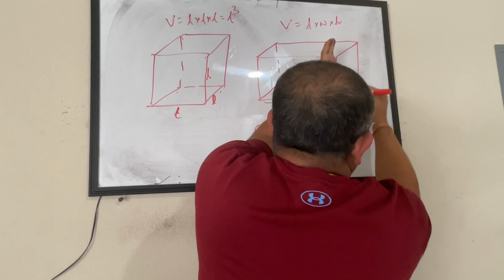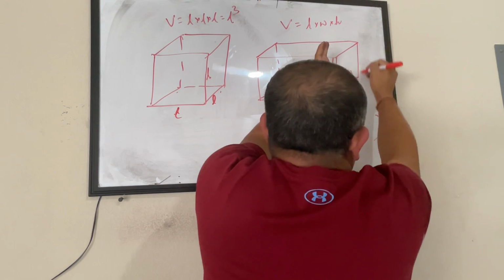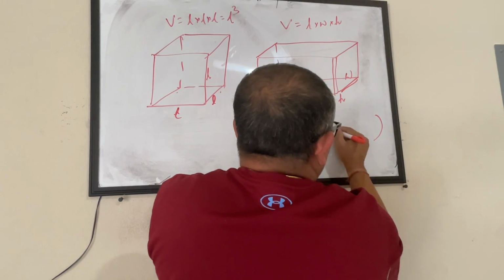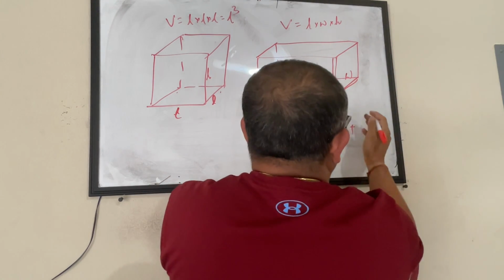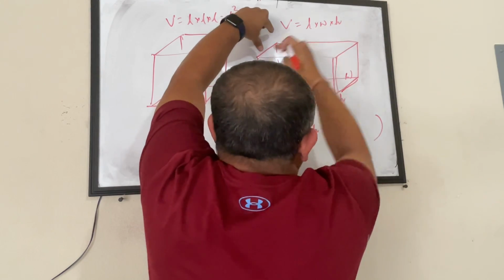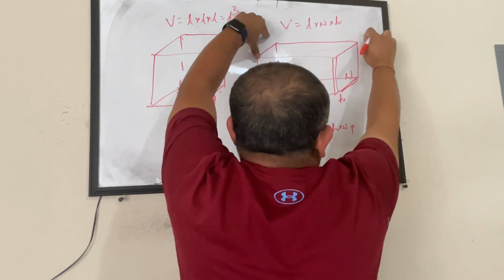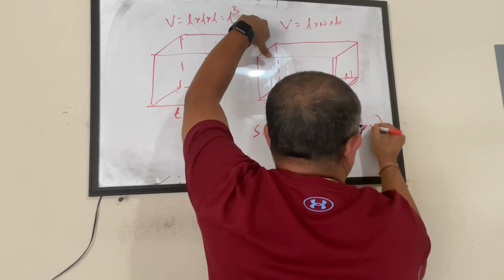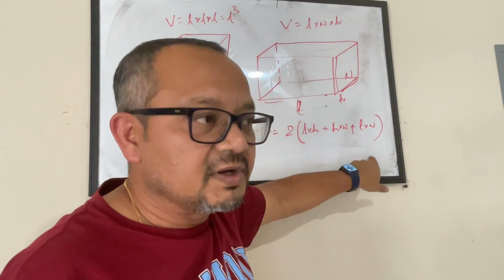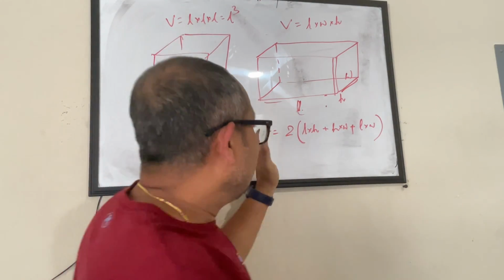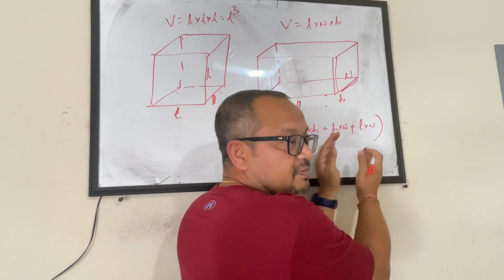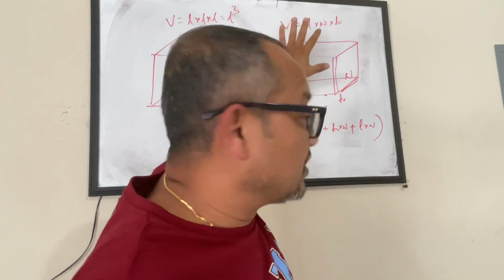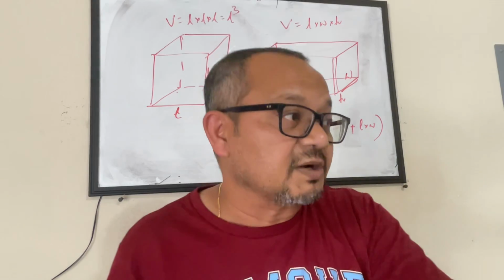This again has length as, let's say, w, and height, which is the width. When you look at this as a rectangle, it will be h into w. Plus, you're looking at this one, which has length and width, so length times width. So this becomes your surface area: 2 times of length into height plus height into width plus length into width. That's the surface area. You don't have to remember this. Whatever we have done so far is just to visualize that part of it.